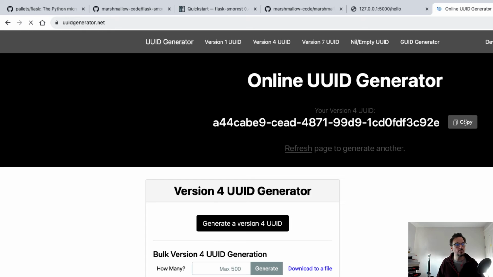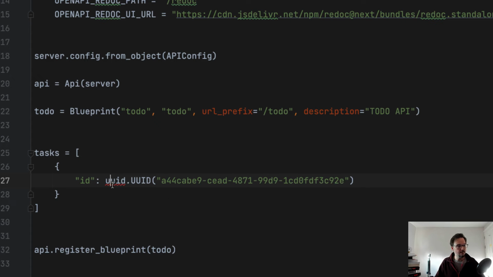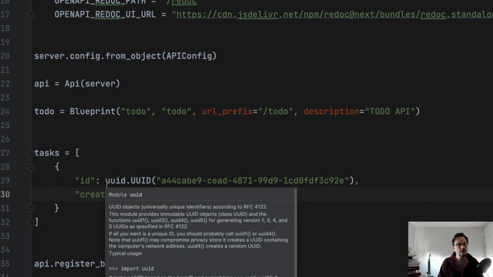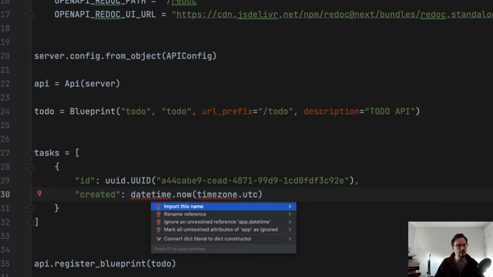I'm going to hard code that UUID so that we can have a consistent resource in the server all the time. We import this, and then we're going to say created, which is going to be datetime now. And remember, datetime objects are with the now method in Python. They are going to give you the current time in your location. UTC now is going to give you a UTC timestamp, but without the time zone. So to do it properly, you have to do it this way. You say now on the UTC time zone.